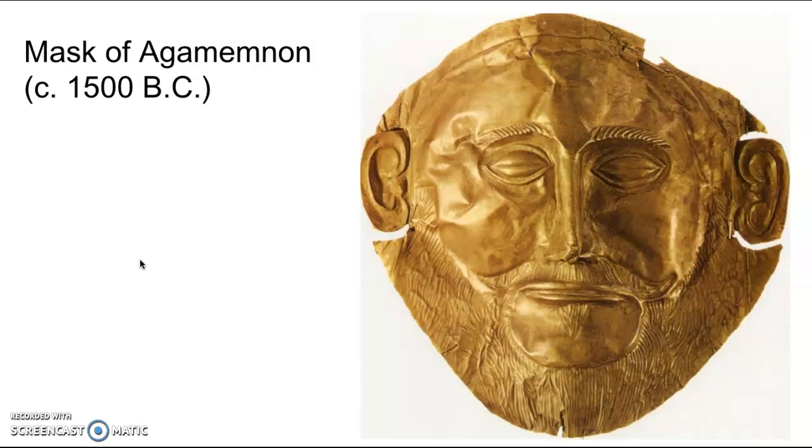In Mycenaean culture, royalty were buried in large, round, domed tombs, constructed of rectangular bricks. These domes, called tholoi, the Greek word for round buildings, were covered in dirt and sealed with stones. Many death masks, such as this one, are believed to have been placed on bodies as a way of preserving their identity in the afterlife. While we do not actually know who this mask was made for, it is an excellent display of Mycenaean goldwork.